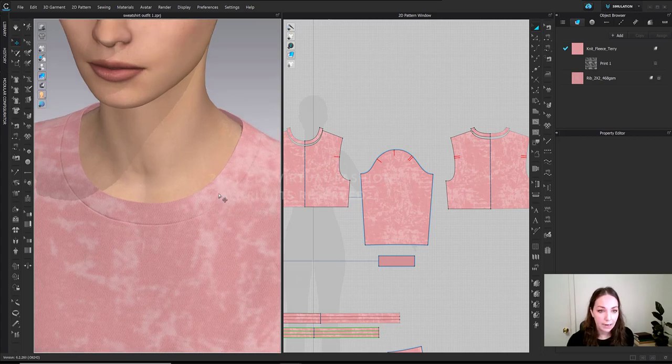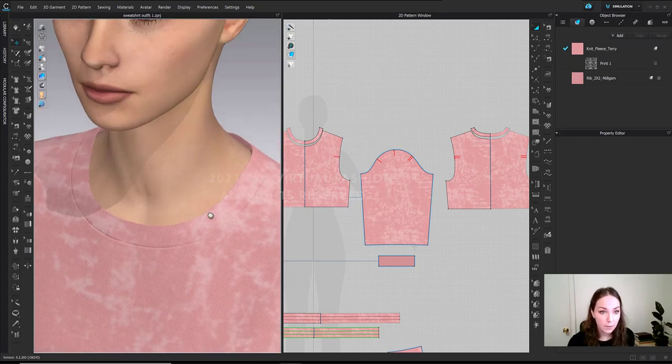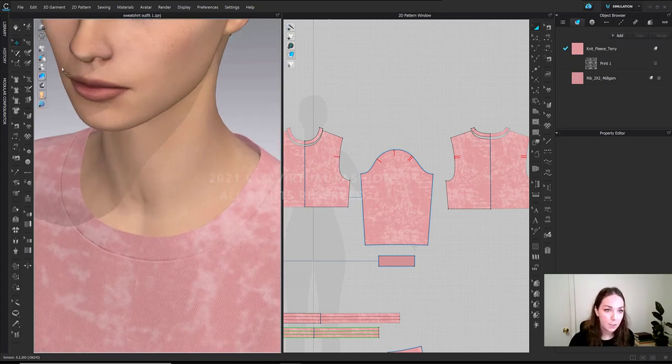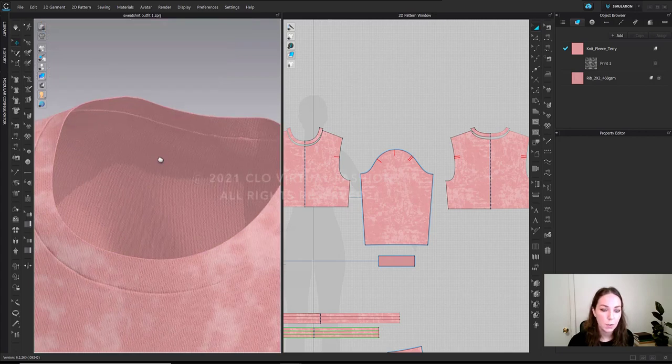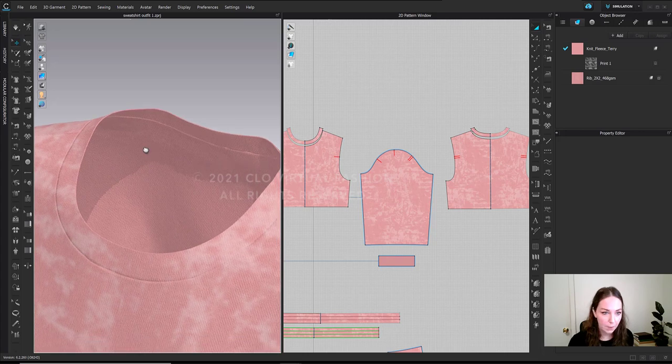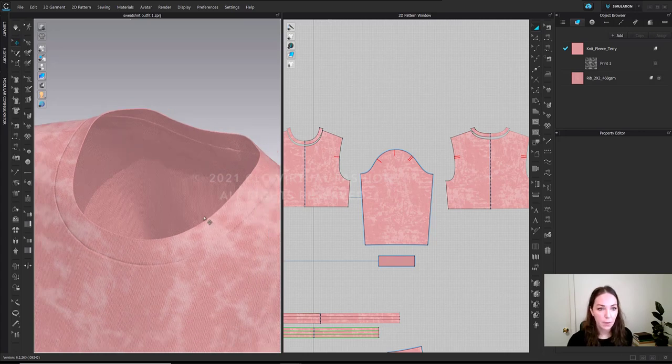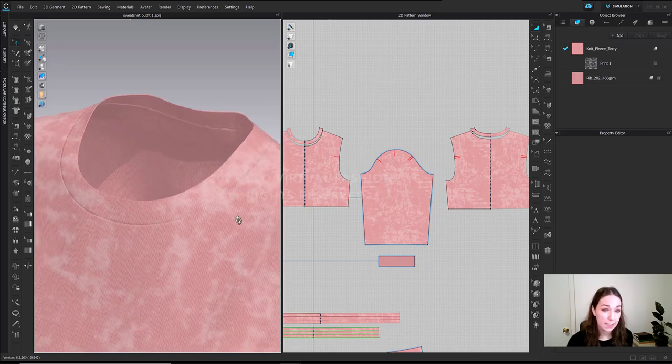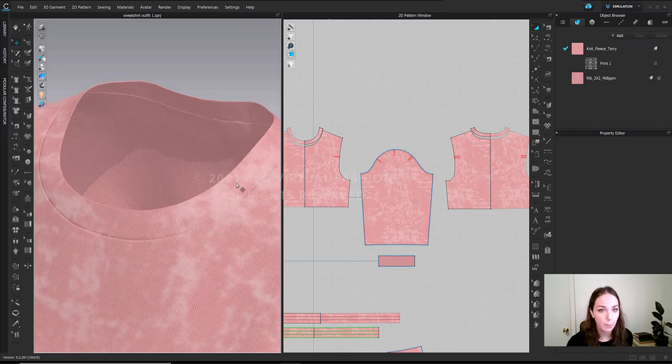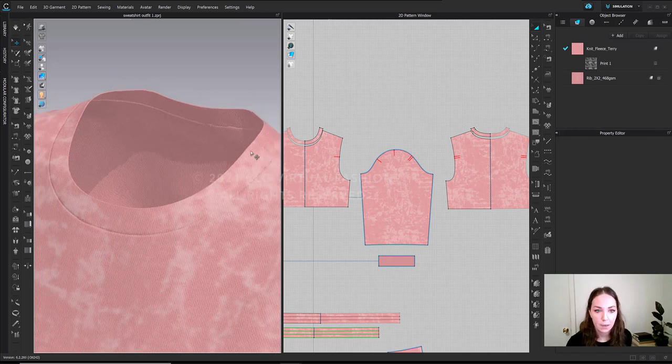Now I can go in and add a couple of details to this to make it look even more real. I'm going to hide my avatar for a sec. You can go into the vertical toggle menu and go to this option here to hide your avatar if you'd like. Now, right now it looks like just a single layer, but I could make this look a little bit thicker using kind of a visual trick.